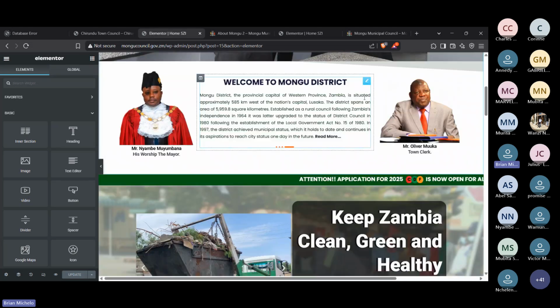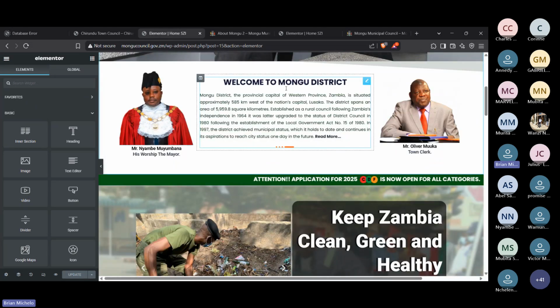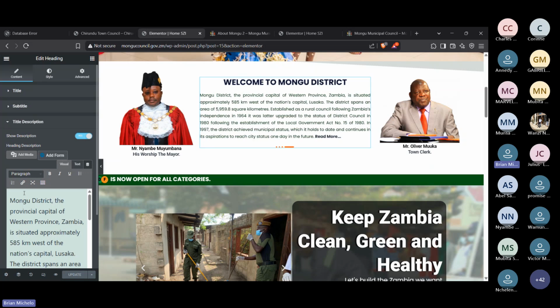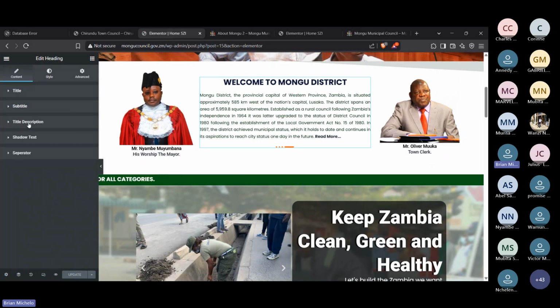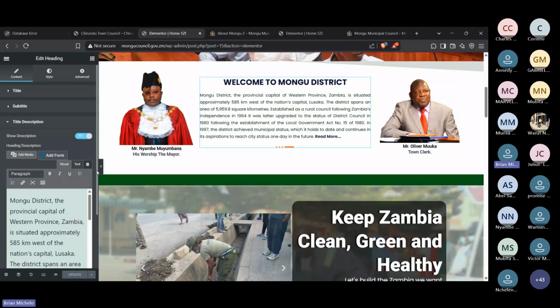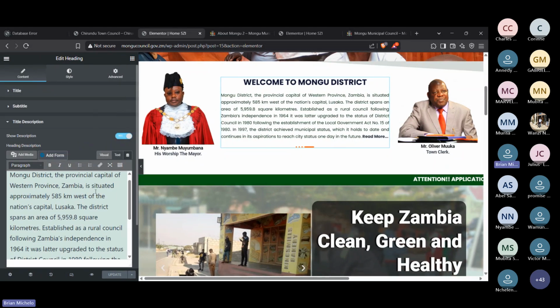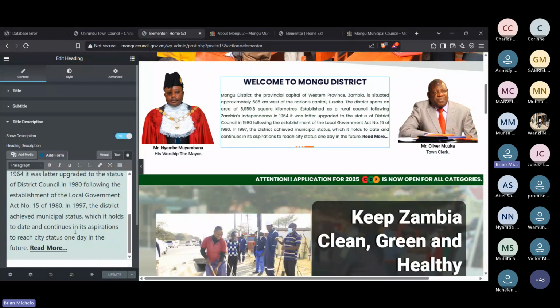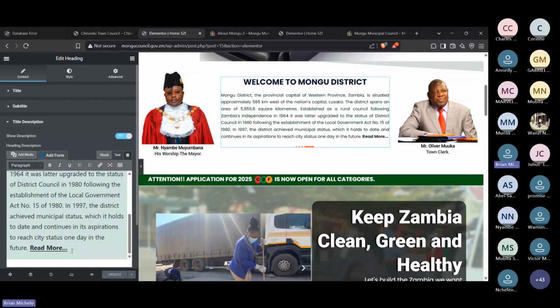Okay, so once it has loaded, I'm going to come here on the text that we want to manipulate. So I'll click on the text, and my menu on the far left has changed. I have my title, my subtitle, and my title description. So I'll focus here where there's the title description. If I scroll down, this text is the text that is currently sitting on the landing page. It's the text that is here. But notice the part that is of interest is this final part here where the read more is sitting.